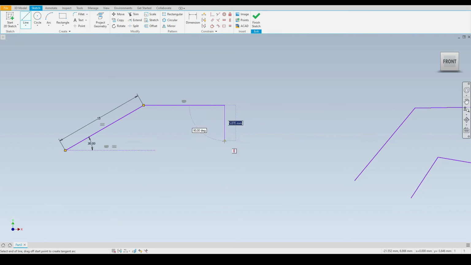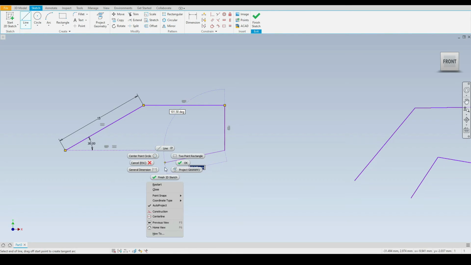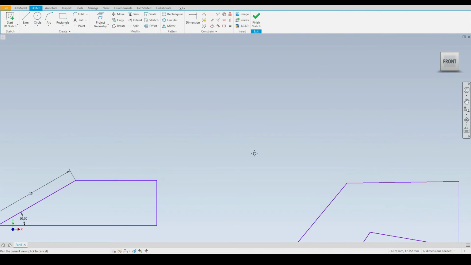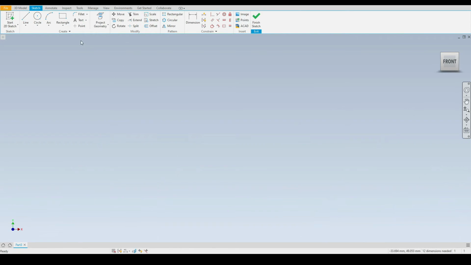So I'll now draw a vertical line down, like so. And then to close the sketch as a shortcut, we can right click and select Close. And that will close our sketch, so we have this profile here in which we can extrude at a later date. So that's a summary of the line tool. Let's press Escape on the keyboard and exit that tool. And let's pan up and have a look at the circle tool.